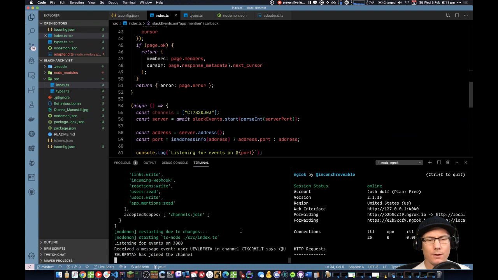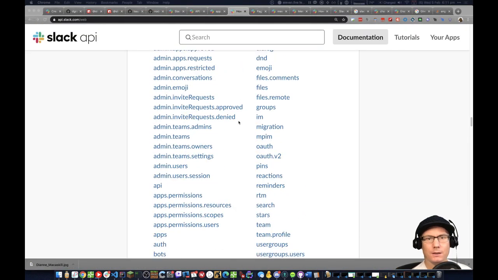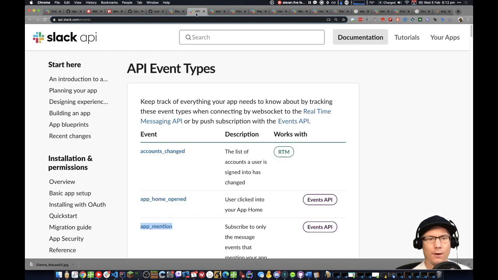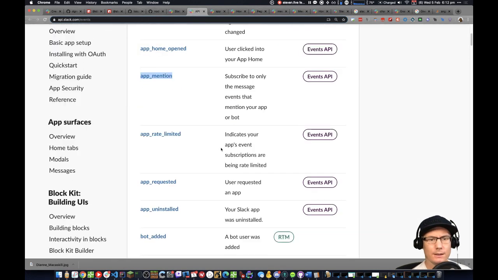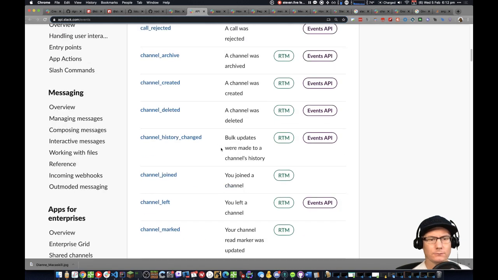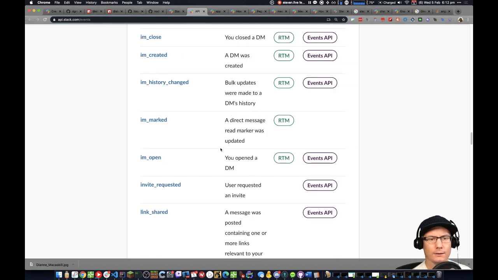Ooh, didn't receive it. It must be okay. Luckily, I checked that. That must be a different event than like a link to a message. Didn't get the app mentioned. Didn't get the message. Link. Link shared.